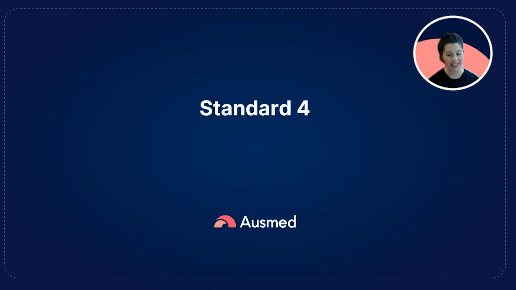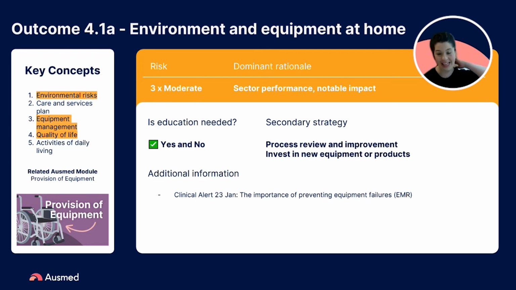Let's finish off by moving into Standard 4, and this is, as I'm sure you know, a little bit of a quicker one. So I mentioned at the start of the webinar, clinical alerts. There's a specific page on the Commission's website where they will release clinical alerts. You probably get the emails, but I just want to reiterate, keep tabs on these alerts that are released by the Commission, because they can create almost like an educational emergency.